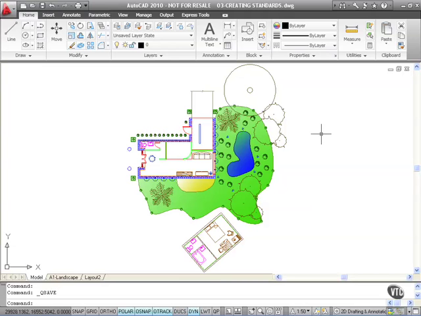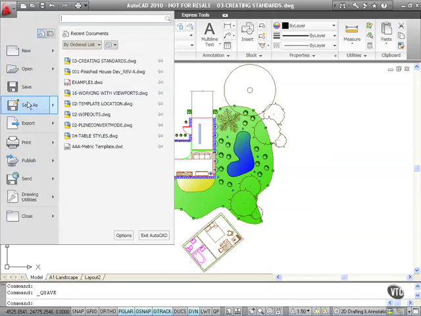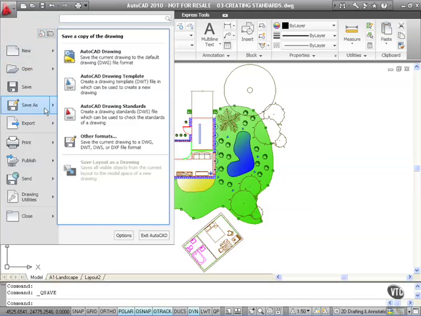In order to create a standards file in AutoCAD 2010, we must first save as a DWS file, a drawing standards file. This is very easy to do. We're in AutoCAD at the moment, and some of you who have done the intermediate 2D concepts course may even recognize the drawing. Now what I'm going to do is go up to the application menu here, click on the flyout and go to Save As, and you can see there that I get the option straight away in the application manager to create an AutoCAD drawing standards file, a DWS.